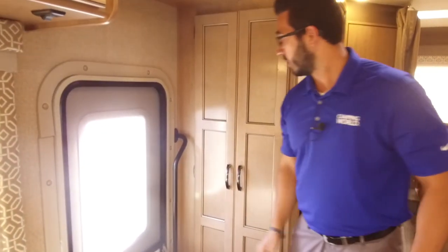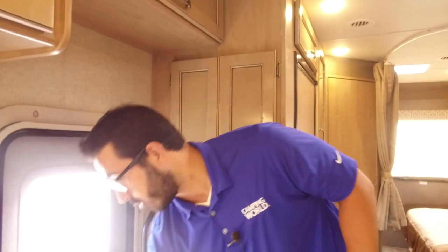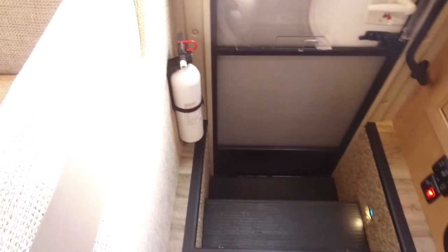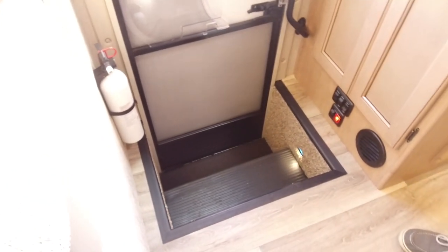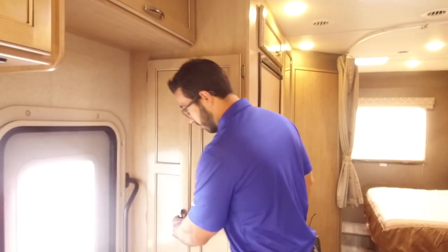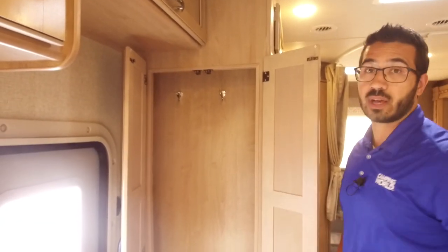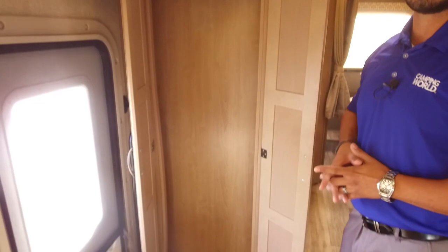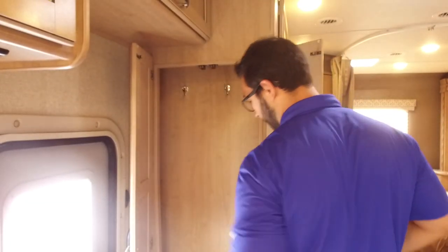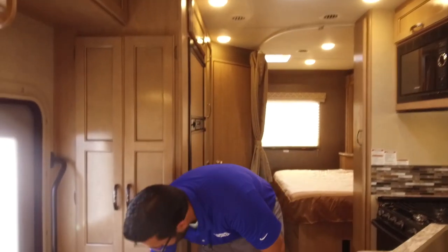Directly underneath the storage they have an easy grab handle right here next to the door. The steps are built inside so this makes it really easy to exit the coach — I like that, it gives you that extra control so you aren't tripping and hurting yourself. Fire extinguisher is right to the side — hopefully you never have to use that, but always important to know where it is. It's generally by the door in most RVs, and again it's important that it is functioning in case of emergency.